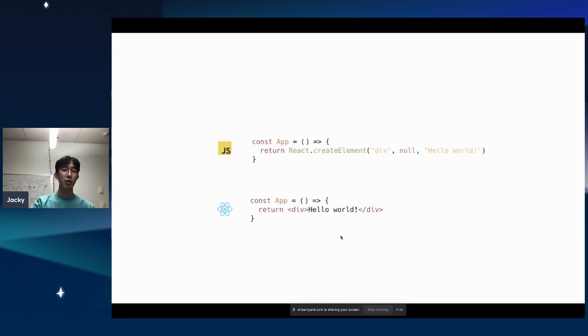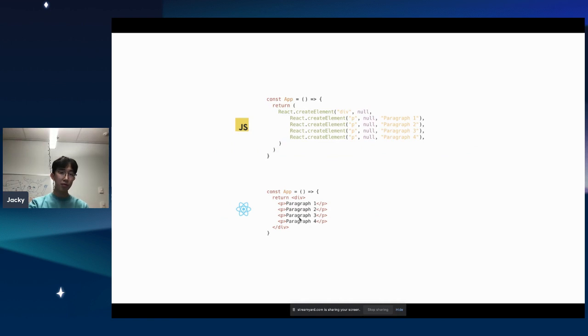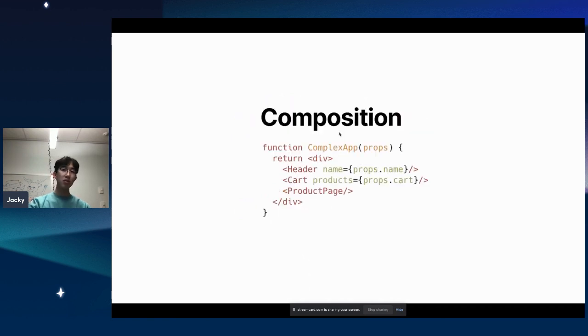The example that we're going to use here is the top one, which is what React would look like if we didn't use JSX. React has built-in functions called React.createElement, which is kind of nasty to look at, to be honest, and I'd much rather prefer looking at something more like the bottom one, which is what JSX allows us to do. So once again, this allows us to really easily express tree structure and nested behavior in our application, more so than regular plain old JavaScript.